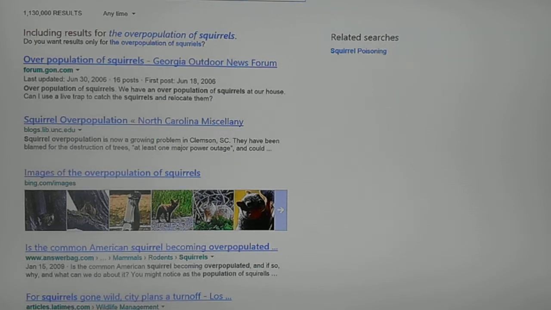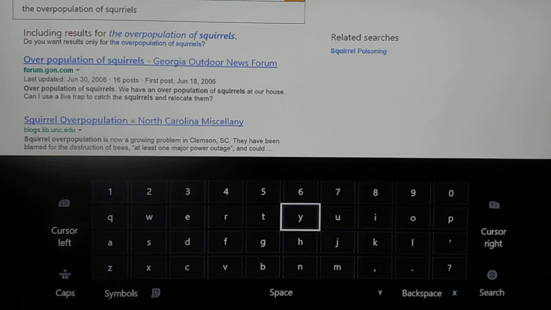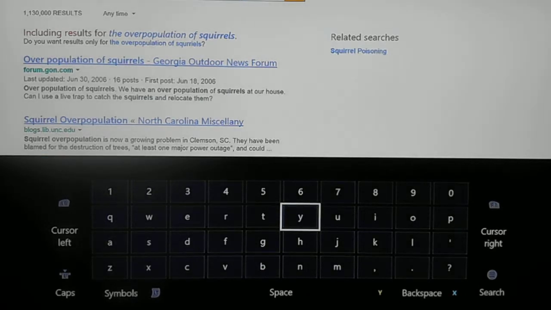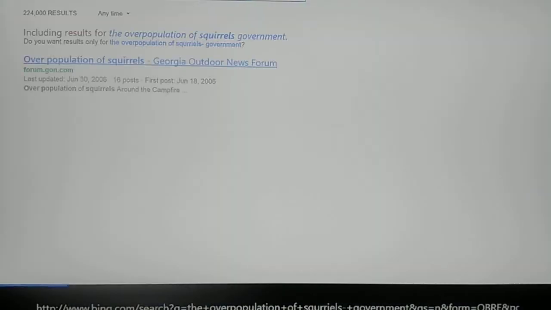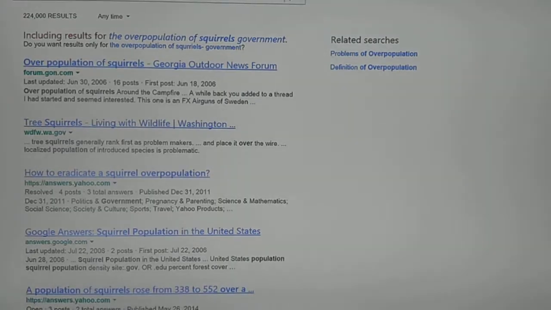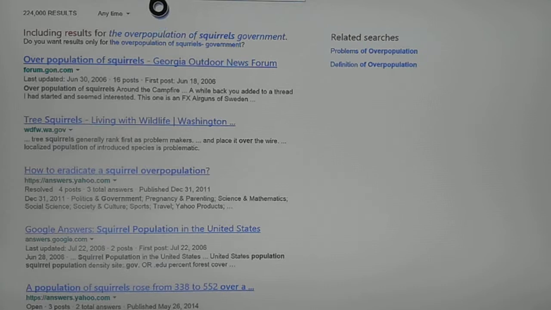And then finally, you can exclude some details by going minus, let's say, I don't know, let's go with government. Okay, that didn't work. It's a lot different on this site than on Google, so I'll go back to Google.